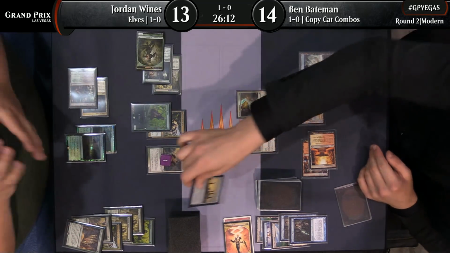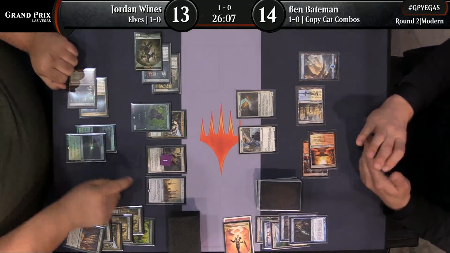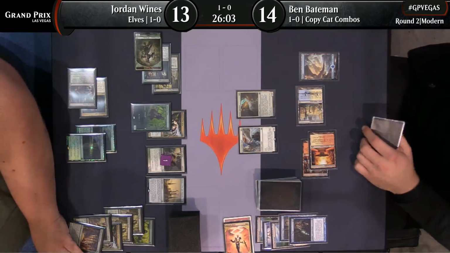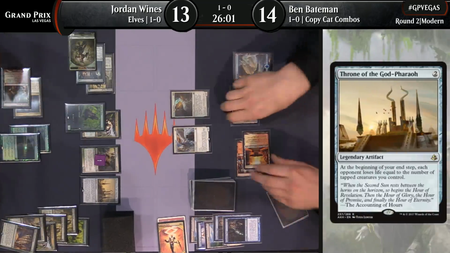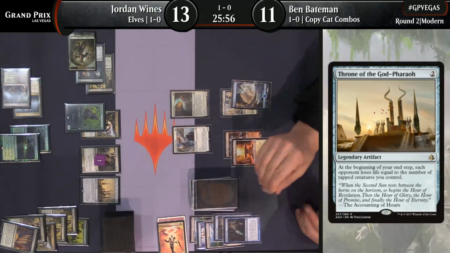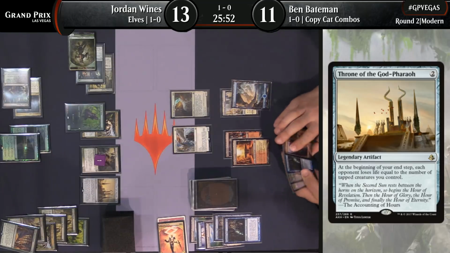Throne of the God-Pharaoh. That means Ben Bateman is going to lose 3 life at the end of Jordan's turn. Okay, so this is a clock. If Jordan finds another elf here, he can tap 6 elves and deal 6 damage a turn to Ben Bateman. So Ben needs to find an answer to Throne of the God-Pharaoh.